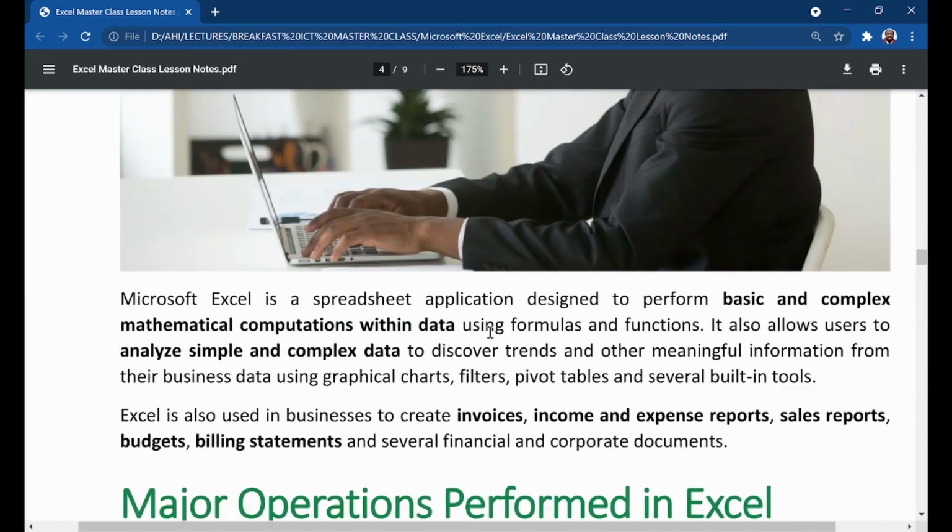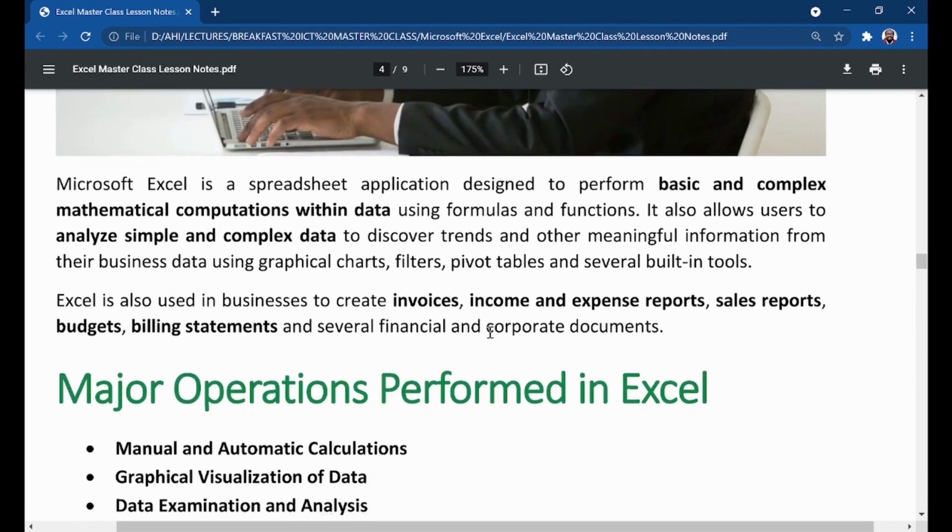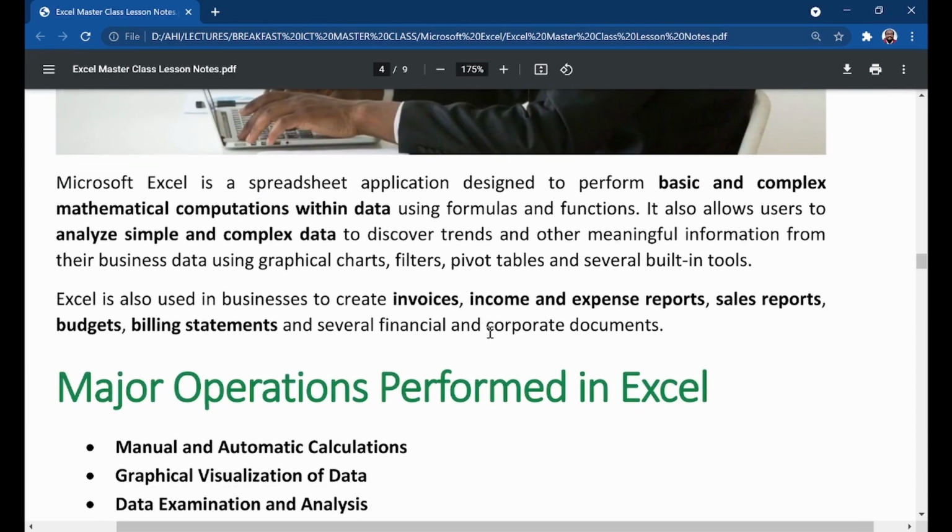And over here, Microsoft Excel, again, is a spreadsheet application that is designed to perform basic and complex mathematical computations within data using formulas and functions.